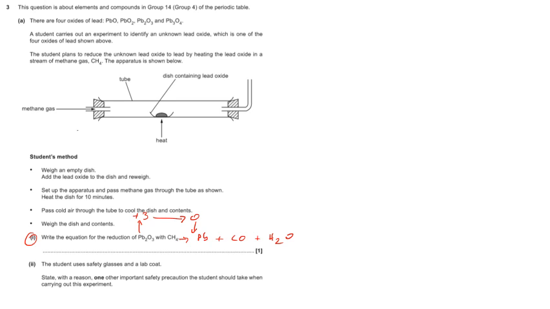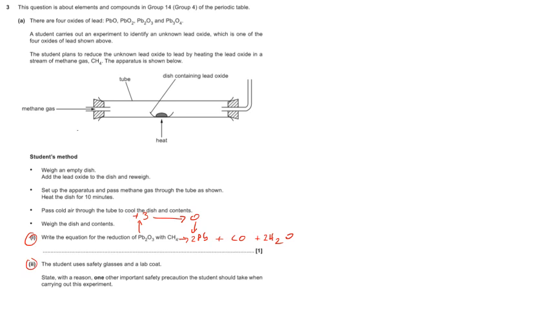We see we've got 2 leads on the left-hand side, so we'll stick a 2 in there. We've got 4 hydrogens on the left-hand side, so if we stick a 2 in there, and then we just check our oxygen, so we've got 3 on the right and 3 on the left, so that equation there is good. There are others that you can check the mark scheme for, still ending up with lead of an oxidation state of 0.